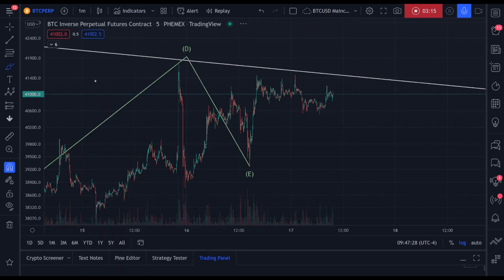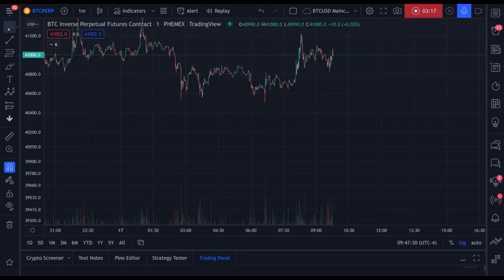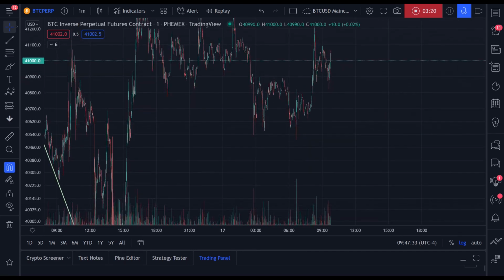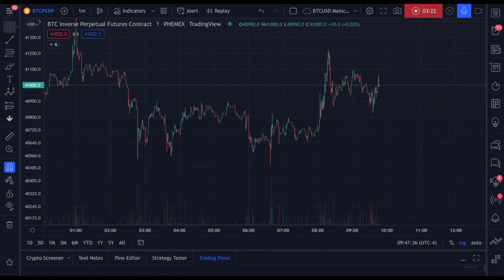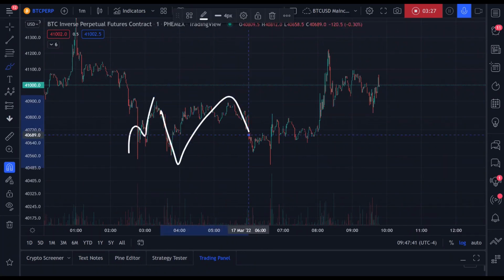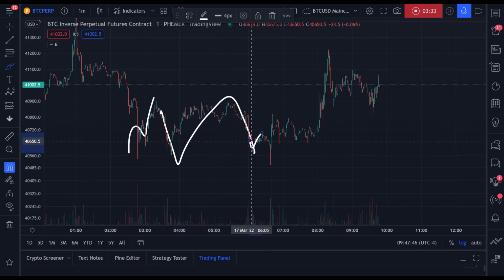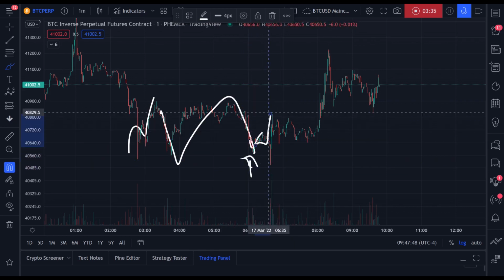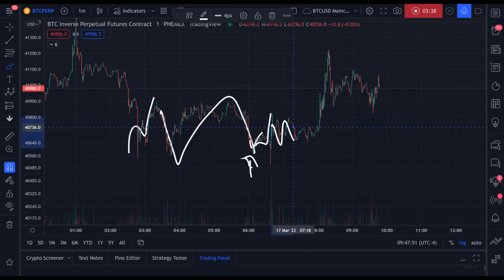Just so everybody sees, remember that reversal pattern, the big reversal pattern that I keep talking about. It's time frame agnostic. You can see it on every time frame. Once again, you see exactly what I've been talking about. An A wave. Here's a B wave, okay? And this is your C section starting here, okay? And then you have an A wave. This B wave is a triangle. And then you got your pivot. So on the small time frame, you have exactly what's going on the large time frame. That is the definition of a fractal, okay?